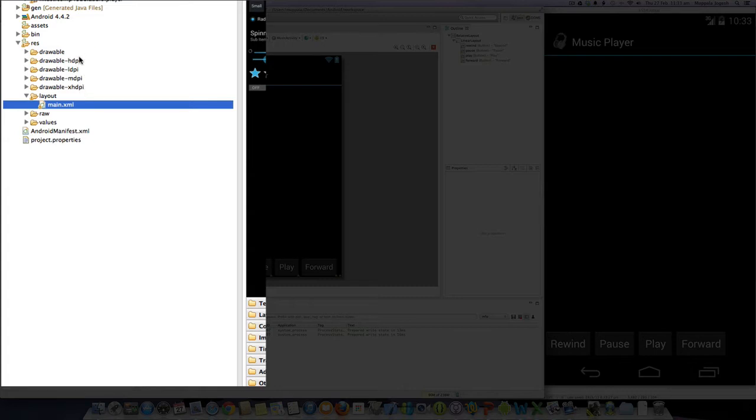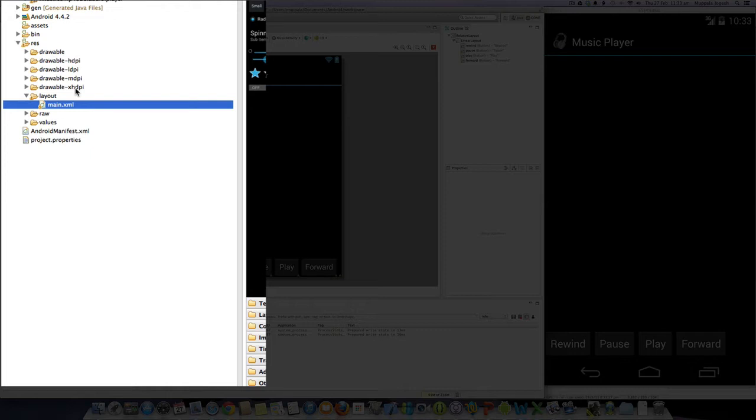Now, by definition, LDPI is a low resolution DPI image, MDPI is medium, HDPI is high, and XHDPI is for extra high. Typically, a 1280 by 720 or 1280 by 800 image would be something like an XHDPI. So that also depends upon the pixel density on the screen.